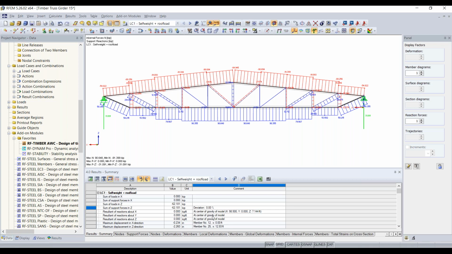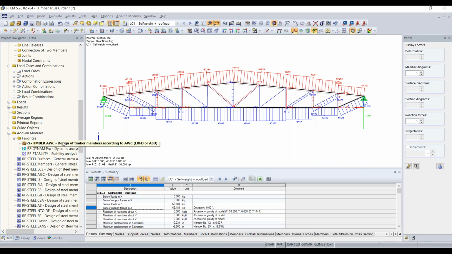RFEM will give you an error if that ever happens, so you don't need to make sure you check this every time, but this is just a great way to know. But of course, that should make sense that if you have 62 kips of loading in the Z direction, you should see that equal reaction in your supports and the sum of your supports. So yeah.